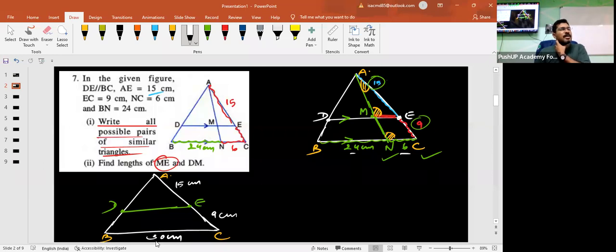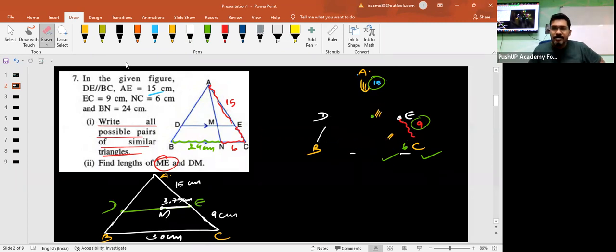Pythagoras you cannot apply, no, because there is no 90-degree angle here. Pythagoras can be applied only when you have a right angle triangle, right? So you cannot apply that. Now you have to find the value of DM. Children, this is your DM, which you have to find. But luckily, you know what is the value of ME that you found before. That was 3.75 centimeter, right? So whatever is available to you in the question, just label it. Then we will start proving similarity. Okay. So which two triangles you're going to take? I'll erase this part. Not required anymore, right?